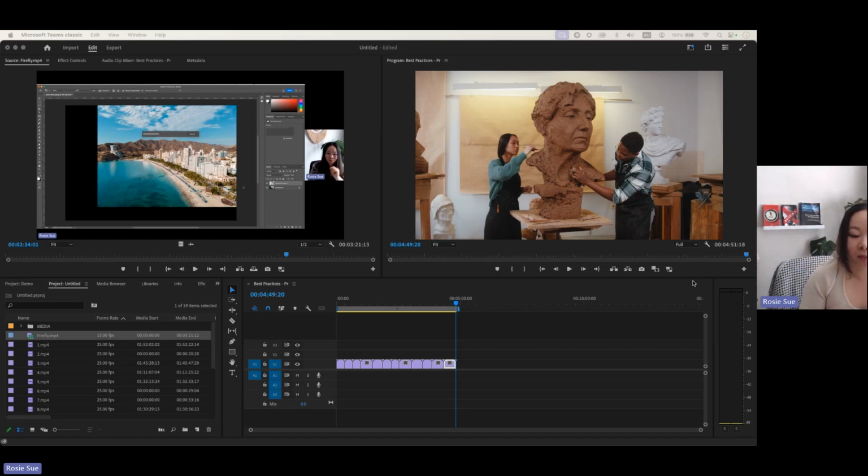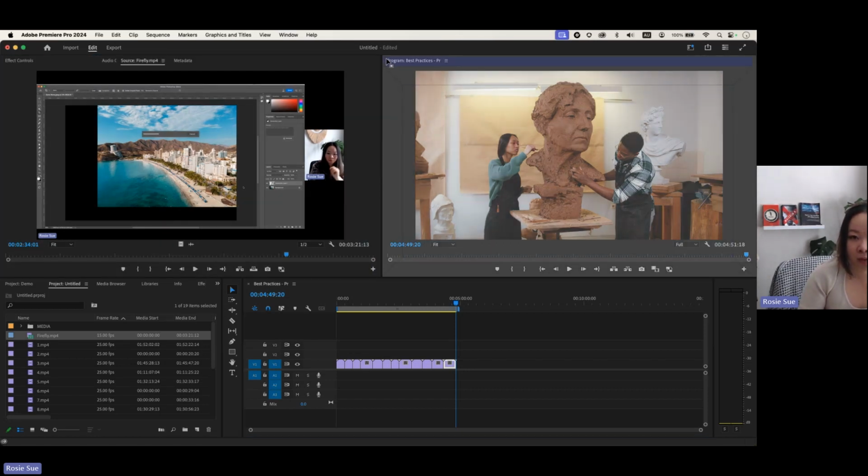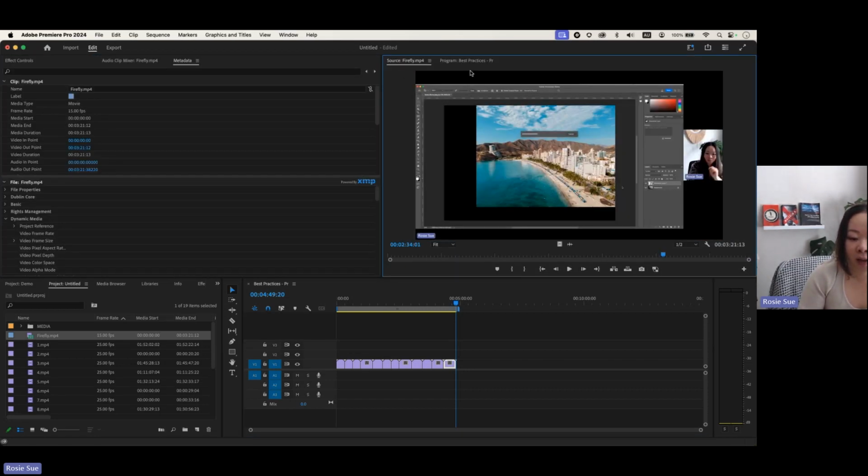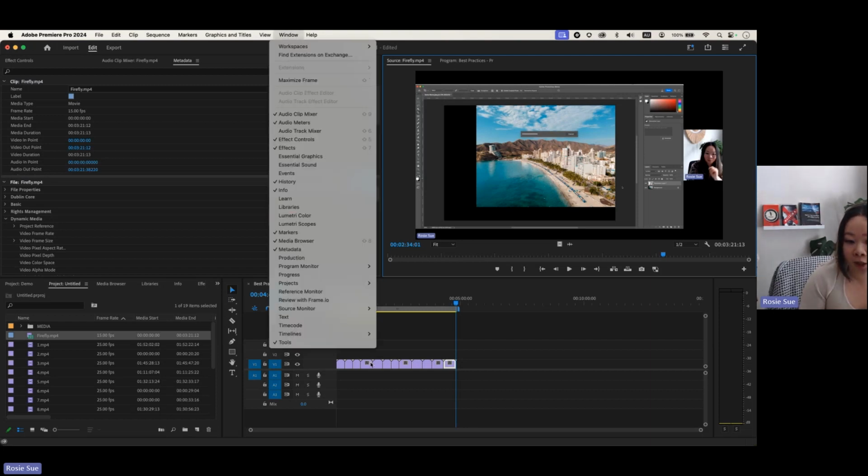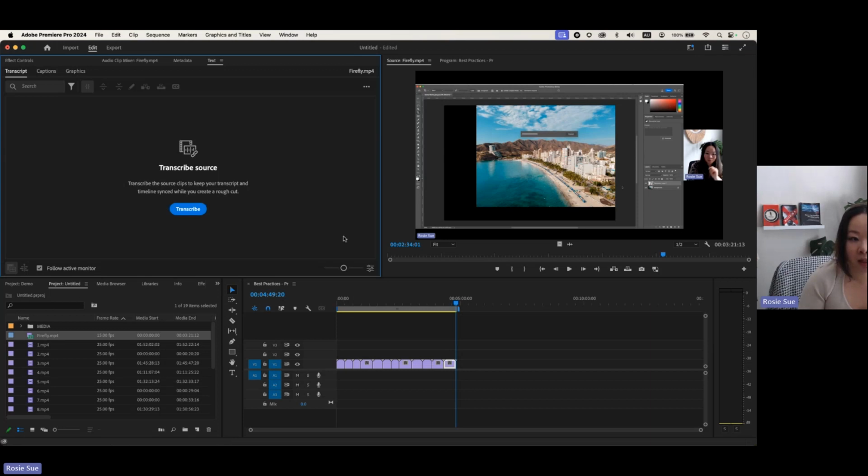But the first video that I will use, one of my own, you can see that it's in the source monitor. What I'll do firstly is pop my source monitor over on the right-hand side so we can see what we're doing very shortly. What I want to do is go to Window, and you will notice that there's Text in here. When you open up the text window, the first thing that you can do is transcribe the source. You can have this on default to auto-transcribe all the videos that you import, but I'll show you how we can do this manually.